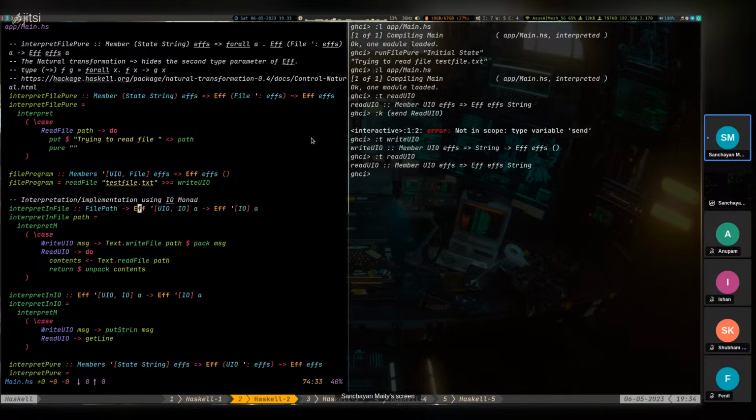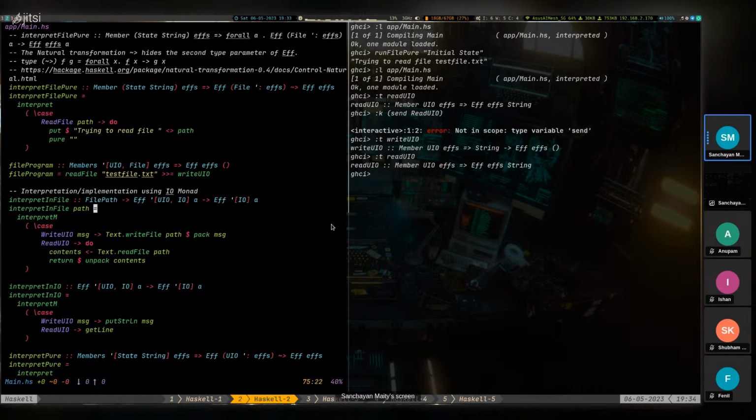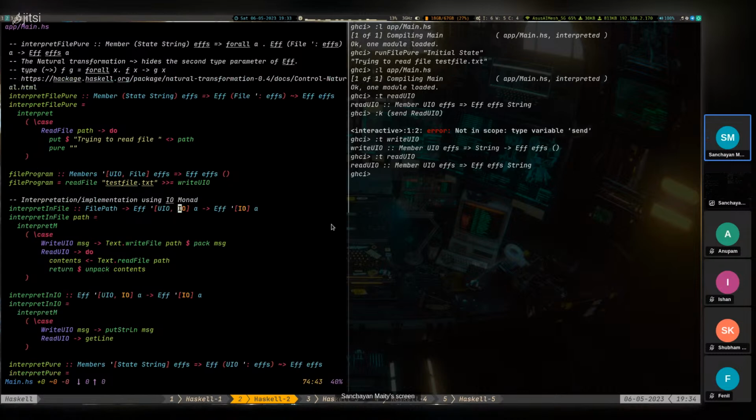So how do you define that? This is just the input to the function, the file path, which is fine. This is my actual monad. And then this defines my list of effects. In this case, I have two effects in my list: there is UIO, which is our definition, and there is the IO monad. And then when you do the interpretation, or when you handle the effect, you might have any list of effects here. Here there are two, you may have 5, you may have 6 or whatever. You consume an effect, and then the effect that was consumed or discharged gets removed.